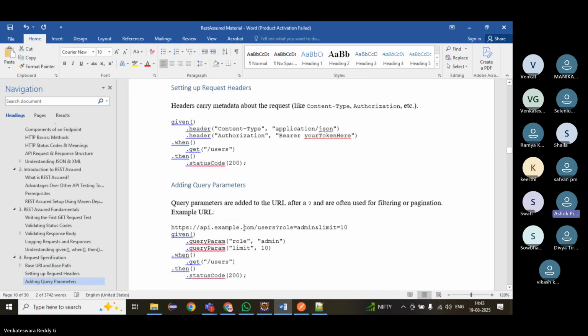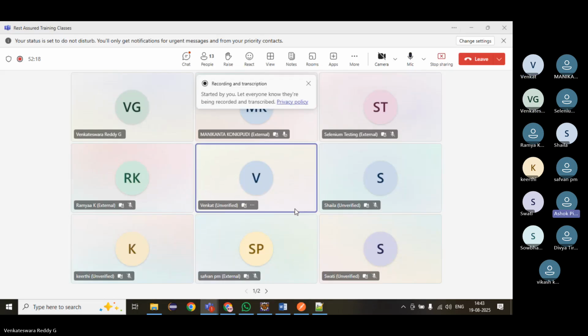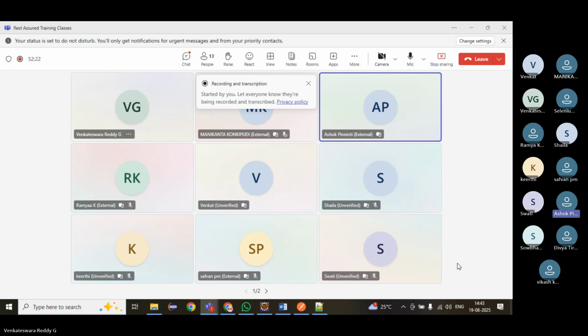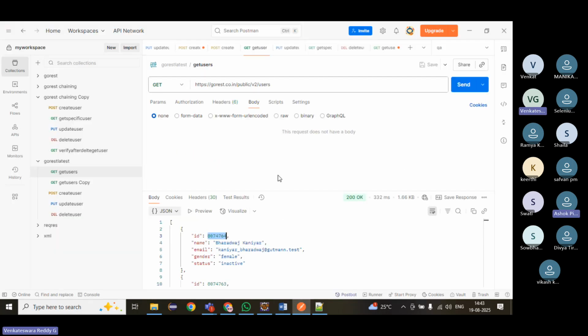Hi, Venkat. What is the difference between a path parameter and a query parameter? So far we have seen path parameters.